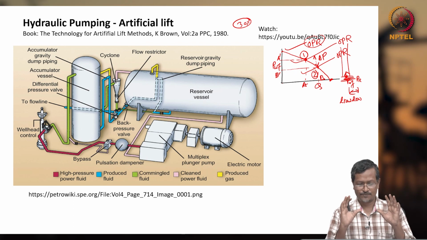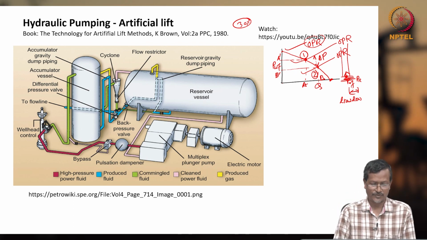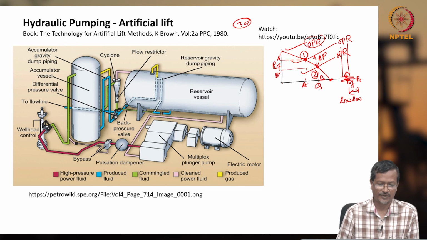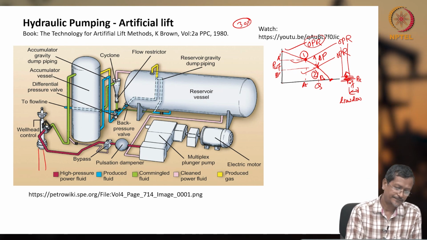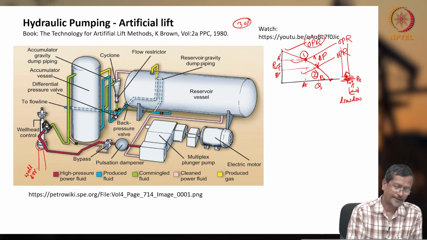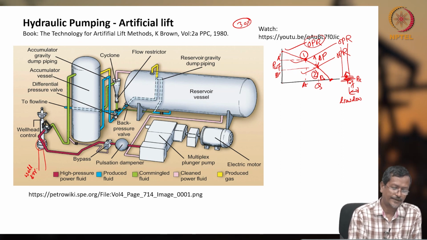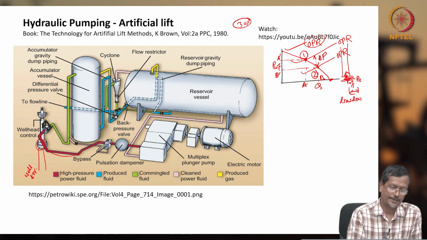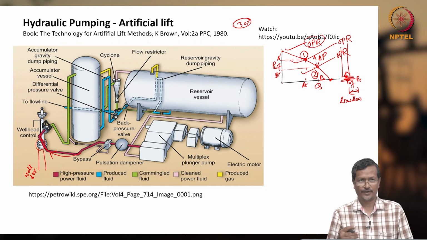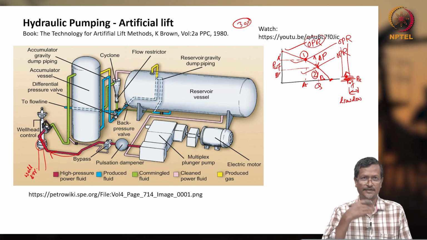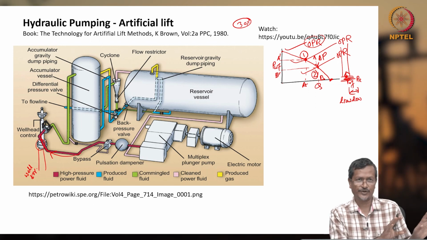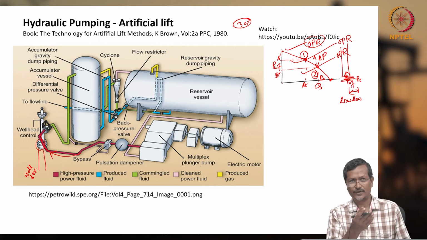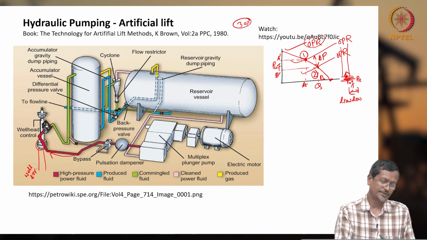Now you see this figure I have copied from PetroWiki. It is a nice figure I found. This is the wellbore, and there is a wellhead controller. The wellhead is here, the wellhead control is there, and you are pumping high pressure fluid. You give high pressure fluid to your wellbore, and that increases productivity. How it increases, I'll explain later. Let's assume there is one wellbore, you inject high pressure fluid, and then you get your production.